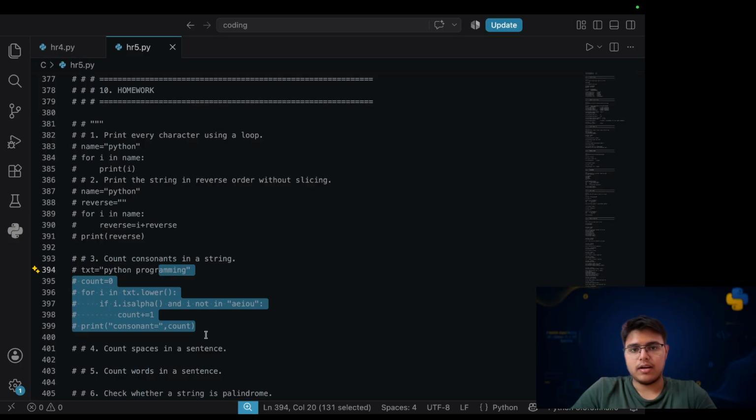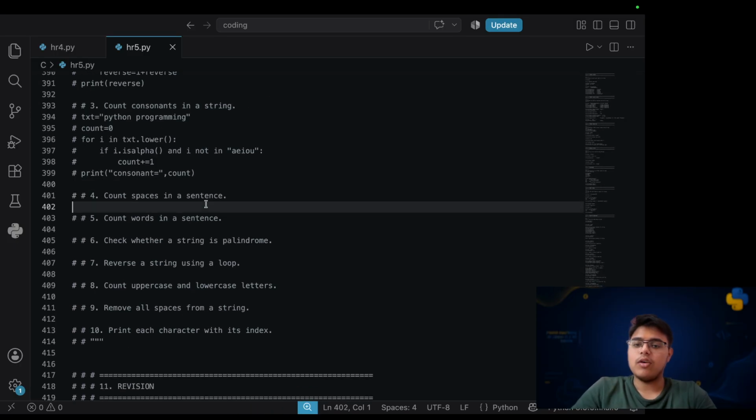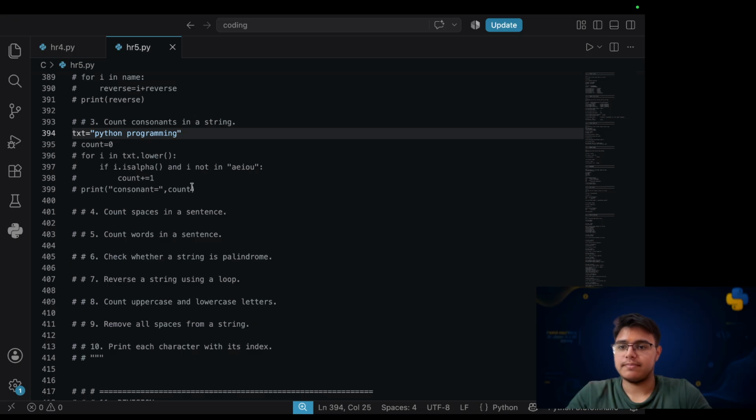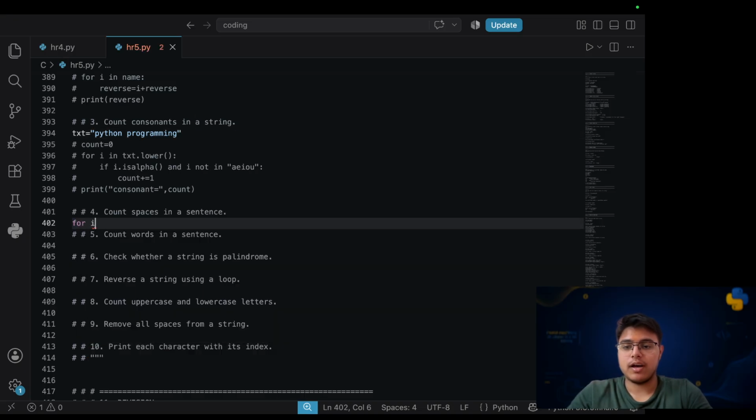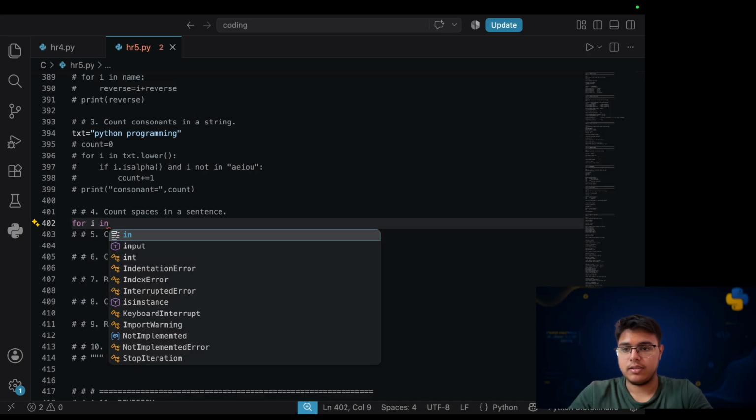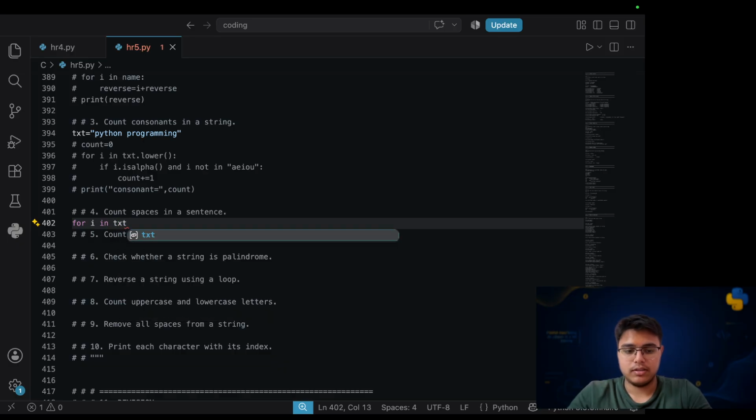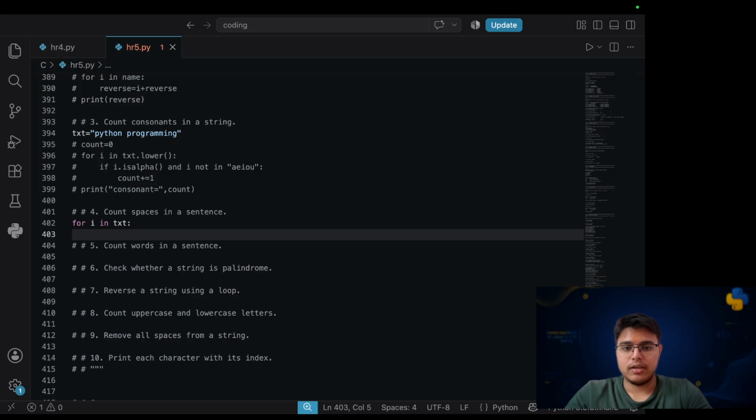Then we have another question. Count spaces in a sentence. For that, let's take a text. Text will be Python programming. So for I in text, and we will just take a count.